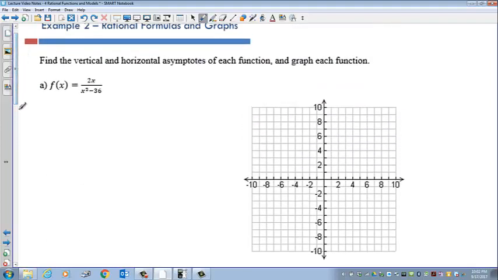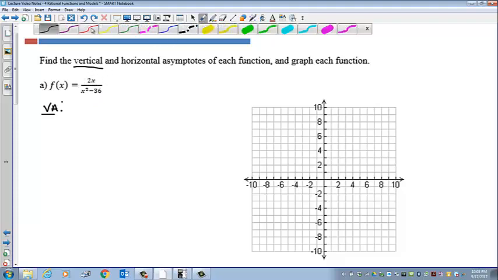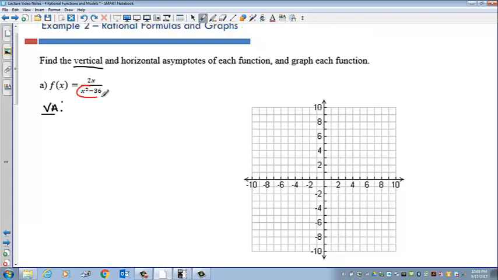Let's do the first one, and let's just go in order. First, let's just try to find the vertical asymptotes of each one. So remember the idea of a vertical asymptote. The idea is that the function either blows up or blows down. Basically, it's going to go to plus or minus infinity. And the way that these rational functions can go to plus or minus infinity is what? Well, the idea is that this denominator turns out to be 0. So what we care about to find vertical asymptotes is we take the denominator and set it equal to 0, because that's when it's going to blow up or blow down.